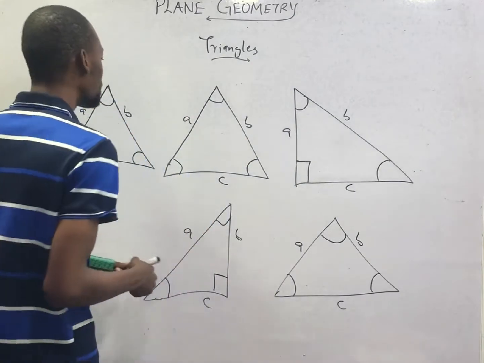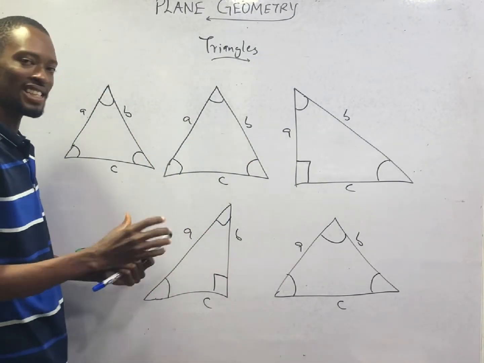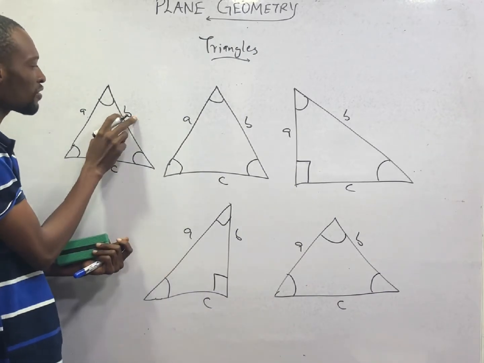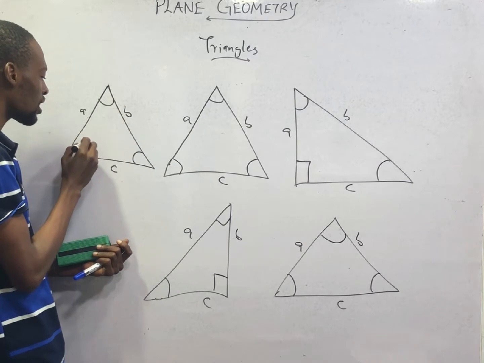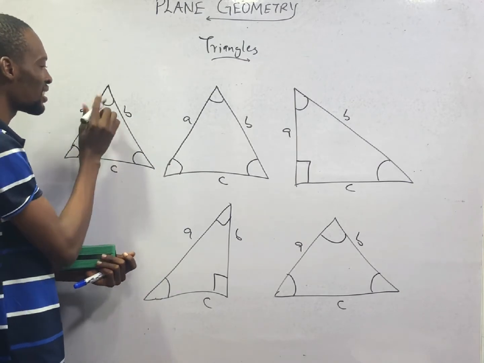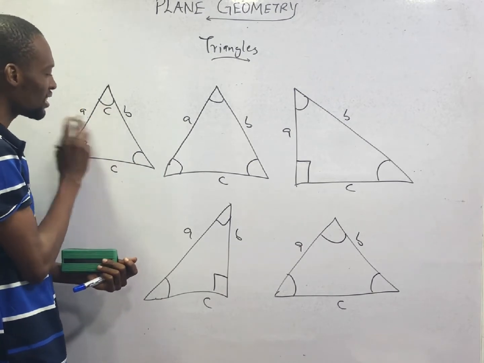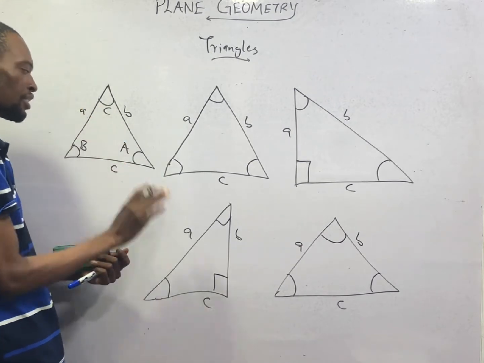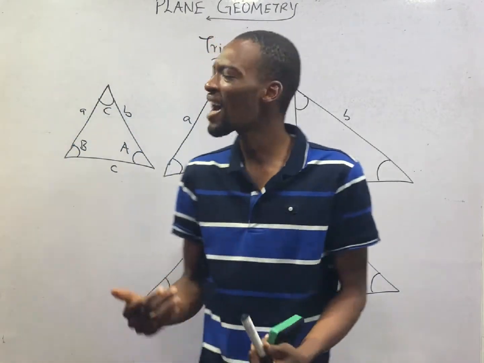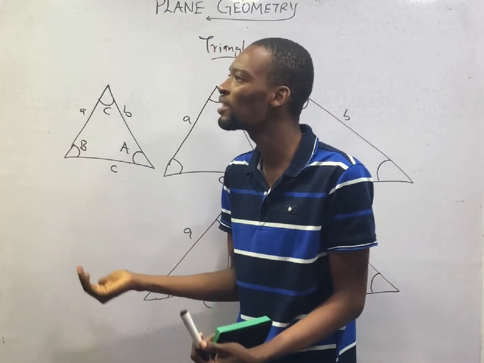Now you can choose to name the angles. The angles are in degrees, but since we are not assigning values yet, you can say since we have side B here, let this angle be the angle for B, capital B. Since we chose here to be side C, let this angle be the angle for C, capital C. Since here is A, let this angle be angle for A. We've named the angles. If I ask you the question, what is the value of this angle? What would you tell me?